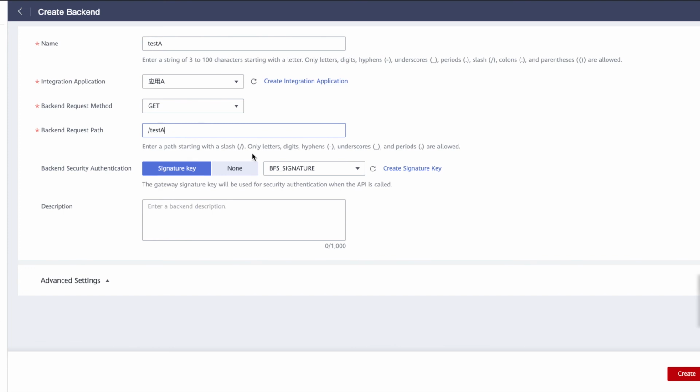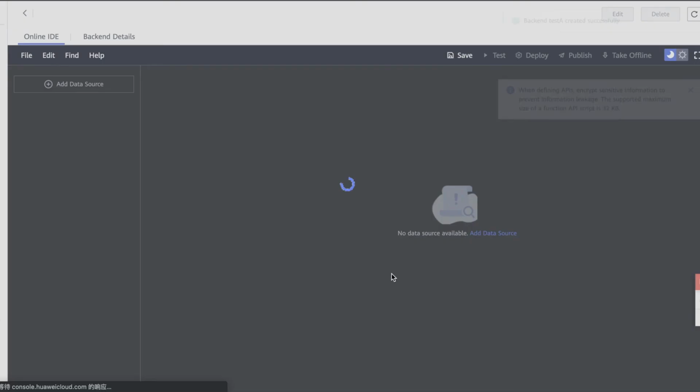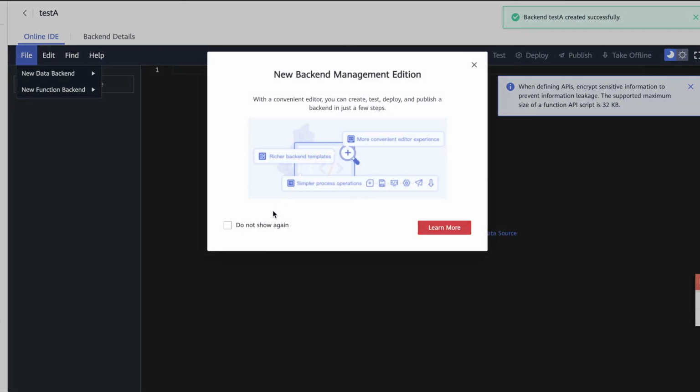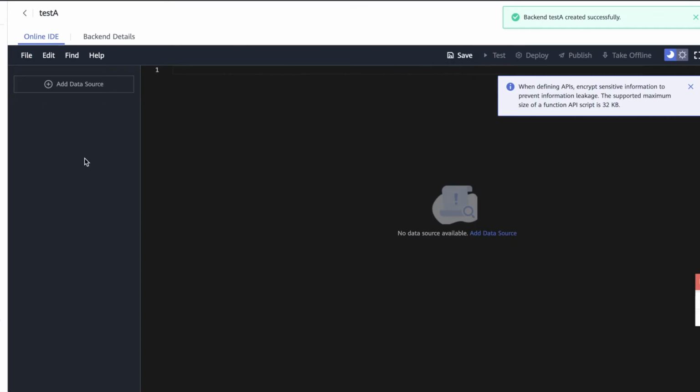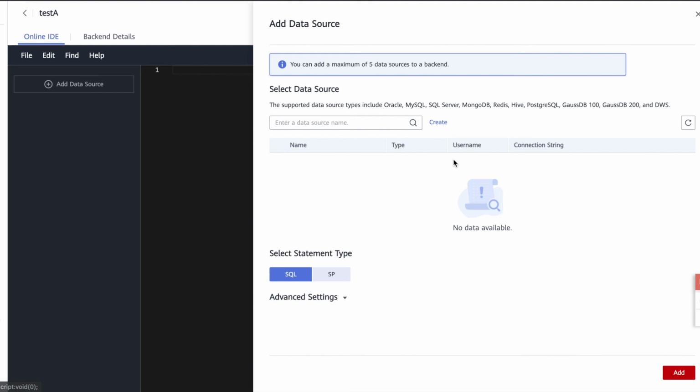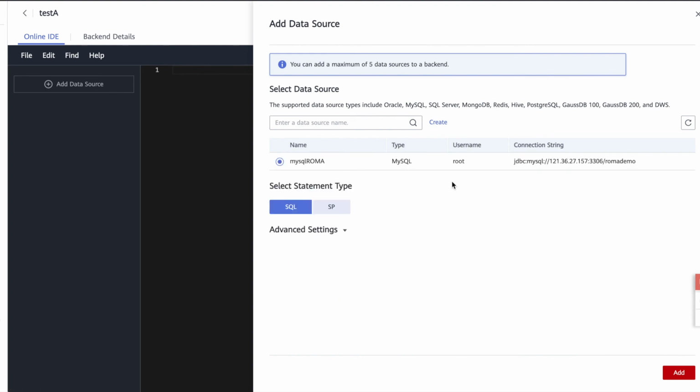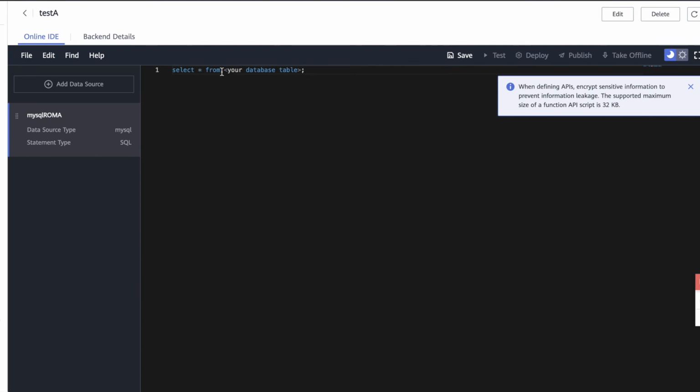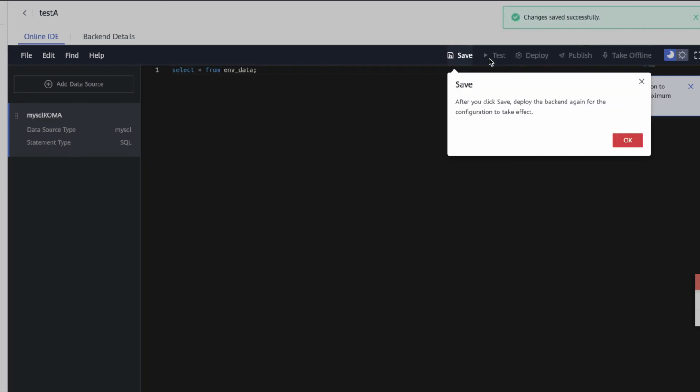For convenience, I decide not to use a signature key here, and just click the button. Firstly, we need to add our data source. This database is exactly where we store the data. For convenience, I just use a simple SQL here. After that, we save and have a test.